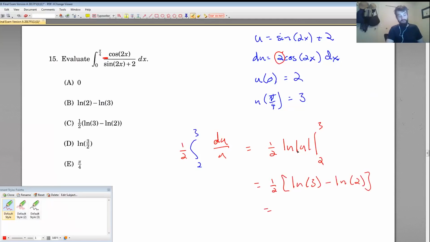By the way, don't forget your natural logarithm always has absolute values around it. If you know your values are positive, like 3 and 2, you can relax them and make them round brackets, but only after you know. So when you do the antiderivative, it's absolute values. And is that an answer? It looks like it is. By the way, if you wanted to use some log rules and say this was log of 3/2, you can do that too. I don't mind, whichever you prefer. But I guess if it's multiple choice, then you don't have the choice option.